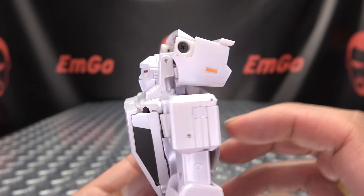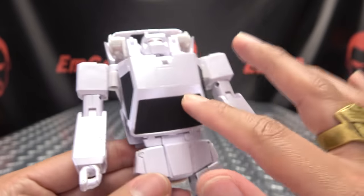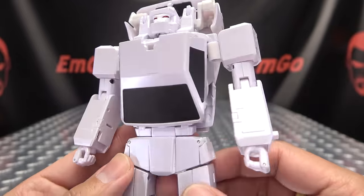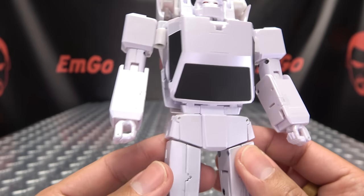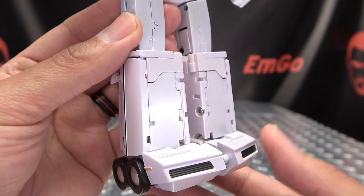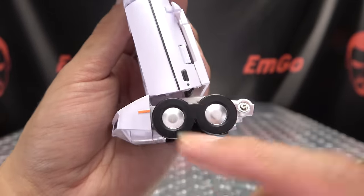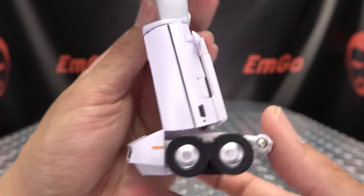Again, he has a little head awning going on there. You can see now you have the faux car top chest. I know some people will complain about that, but I think it works. I think it works out, personally. Looks good. Again, a whole lot of that pearlescent white. Not a whole lot to speak of coloration-wise, but that's the way the character looked. So, you know, can't argue with accuracy. You got the little faux wheels there on the sides. Again, with the hubcaps done in silver.